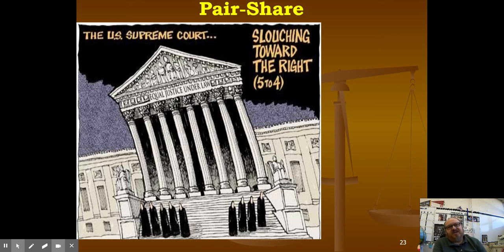All right, so interesting drawing here. This is a political cartoon talking about how the Supreme Court was a little bit leaning to the right a few years ago. Now it's very much leaning to the right with the 3 appointments by President Trump. So at that time, you had 5 right-wing leaning justices and 4 left-leaning justices. Up until the death of Ruth Bader Ginsburg, it was actually the other way around. It was 5 left and 4 to the right. Now it's 6 to the right, 3 to the left.